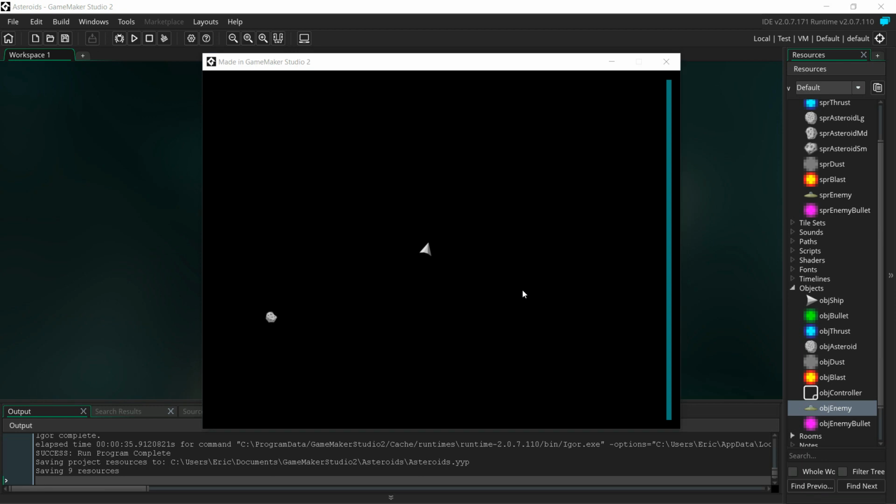Alright, welcome back. This is part 11 of the Asteroids video series, and this time we're going to be creating a shield for our ship. As it's shown now, if our ship gets hit by the enemy bullet, a shield raises up, and you'll see on the right side of the screen that there is a shield meter showing that the shield is being depleted, and after about 4 hits, it is knocked out.